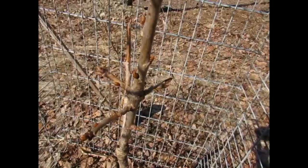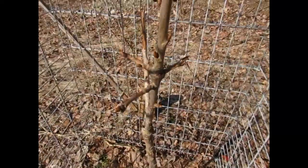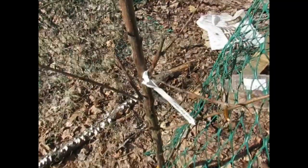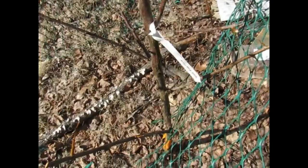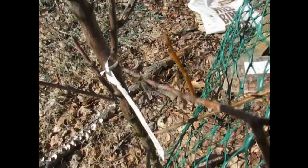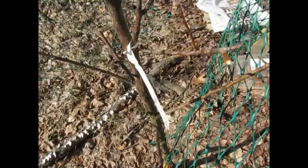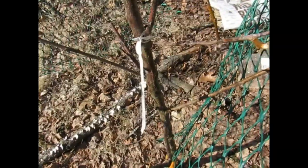Here's one of our fruit trees that we just pruned. All of our trees came back this year, which is very good. This is a plum tree that's alive. So altogether we have 4 fruit trees and 3 nut trees. I originally invested in more like 10 fruit trees, but a lot of them died. So I think I'm done investing in them until I get a little bit of return. You saw on the last little clip that we started propagating them. So I'd be really happy if that worked, because that would be worth the money that I spent.